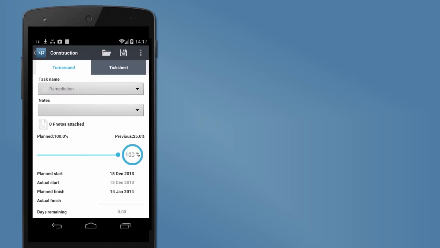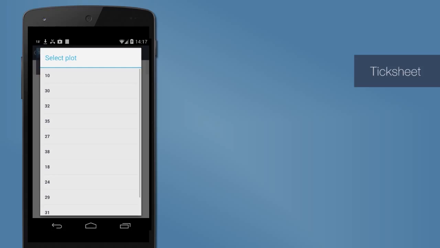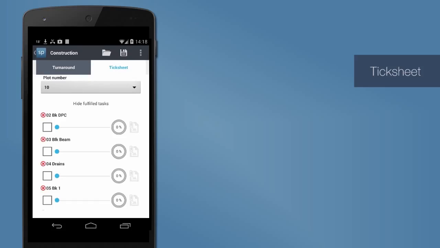But also on the Tick Sheet side, these are the activities that had a plot number against them. So we click on the plot list box, we get a list of all the plots that we can be working on, and we get a list of all of the build stages that have been achieved. So we can see there that we've got 06 brickwork 2, so this brickwork second lift, it's green. So if we have done any part of that, we'll be ahead of program. So if we've done any part of these previous ones, we'll also be on program.